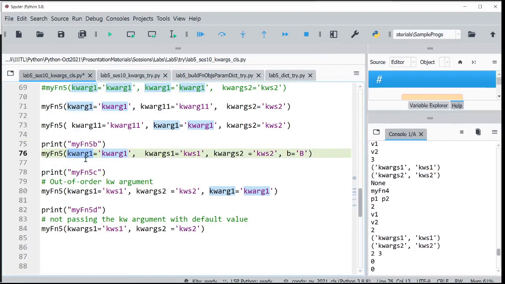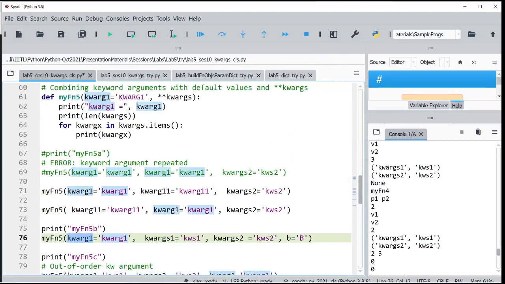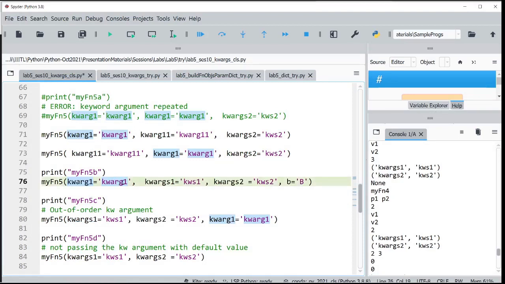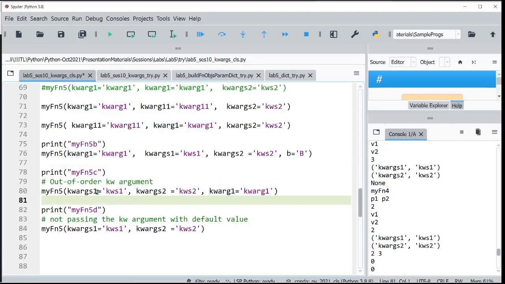I have given this, which is the defined one. Okay, remember this. This is the defined default value. I am giving it first only. I'm not changing it. But I think I have added one more parameter, whether it accepts or not. Of course, it will accept. What about this? I have moved it to the end. Okay, this is in the beginning. Now I have moved it to the end. Doesn't matter wherever it is, it will still accept.